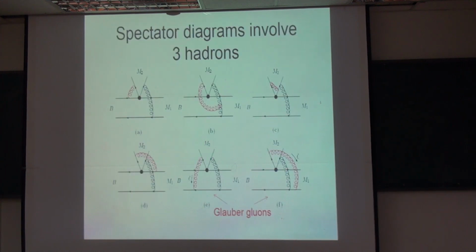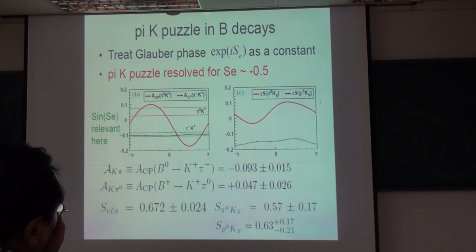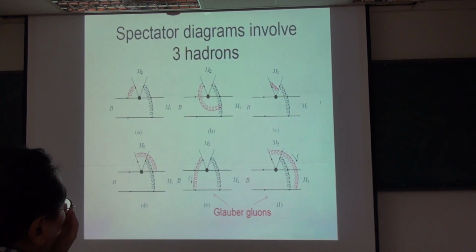So this is also B to pi pi diagram. You can see we have three main hadrons involved here, B, pi, pi. And these are global gluons, indeed a couple. These are the meson here and also the B to M transition form factor. So they couple these three bodies together. If we argue that global gluons are important from the pion, then I can associate a global phase, as I argued, that all the fluctuation of global gluons give this additional phase. I just associate this additional phase to the amplitude here.